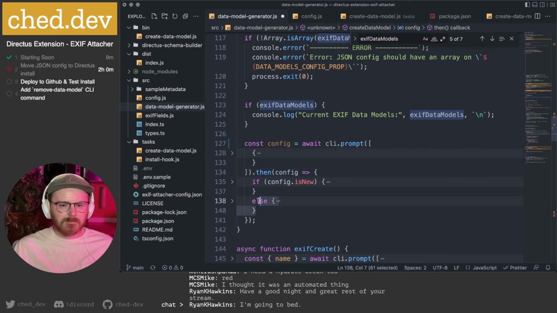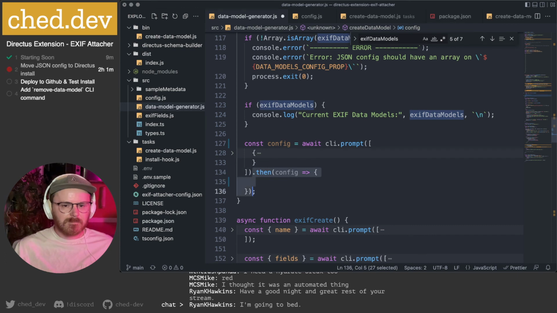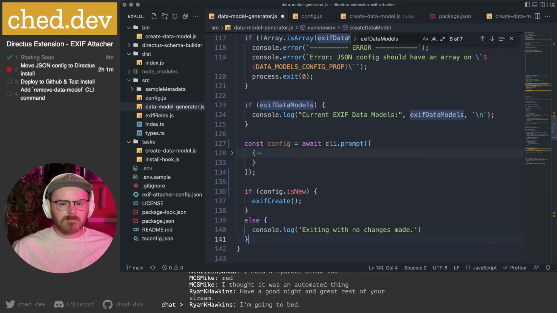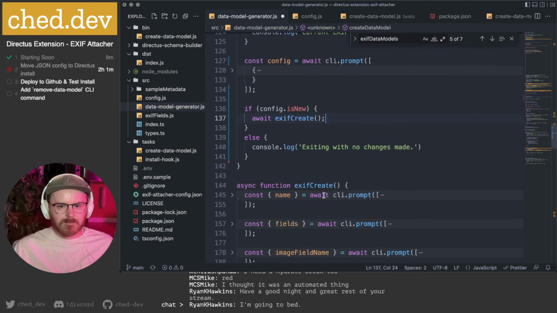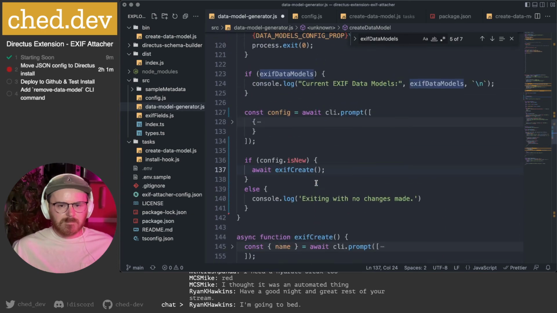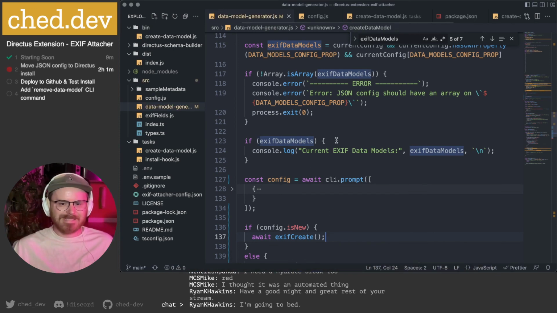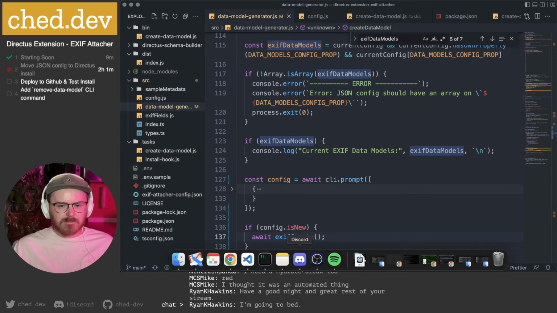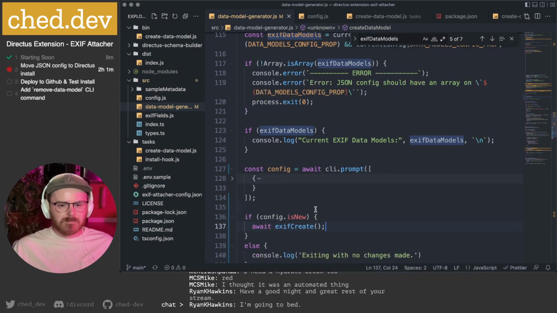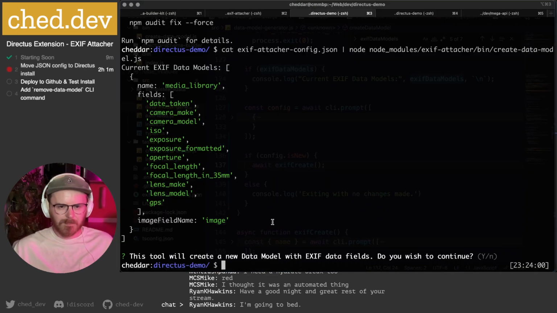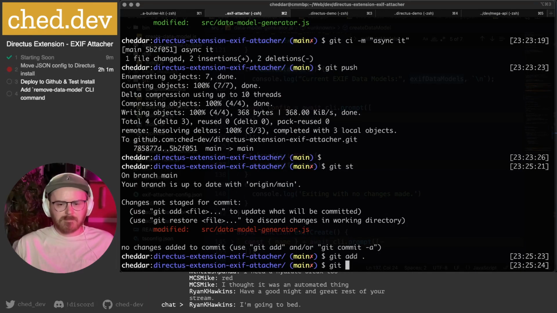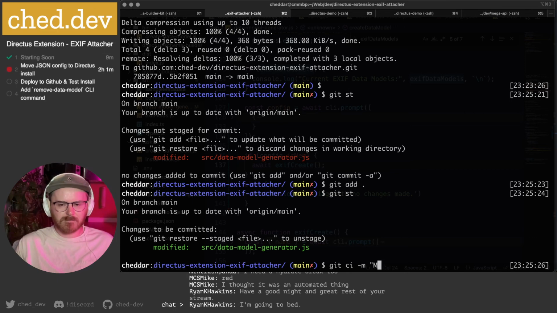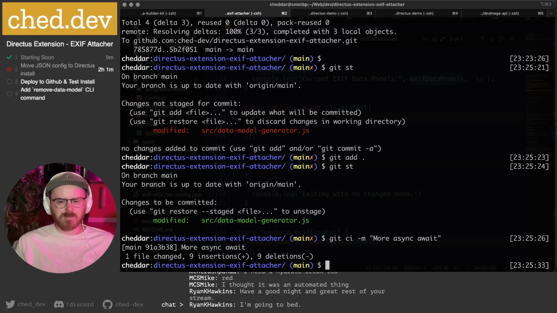Maybe. Couple more asyncs and awaits. Just add more async awaits. I mean, that fixes it usually, right?